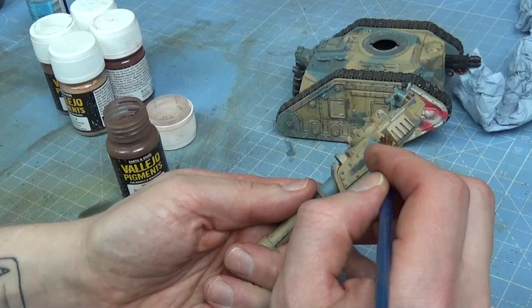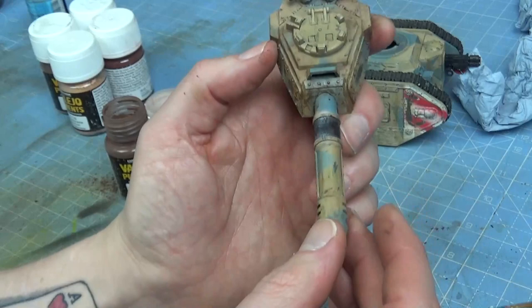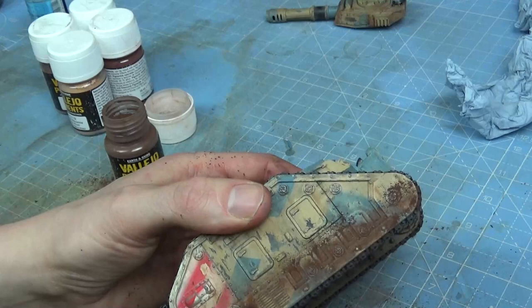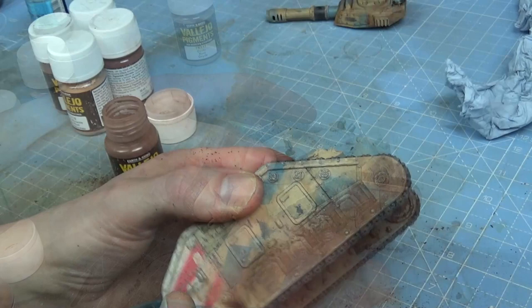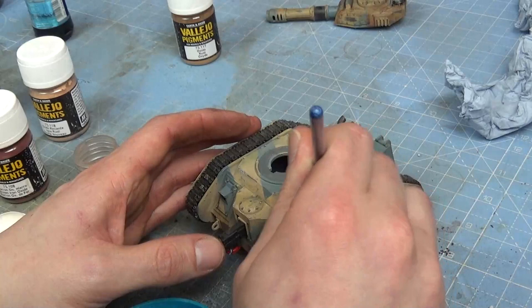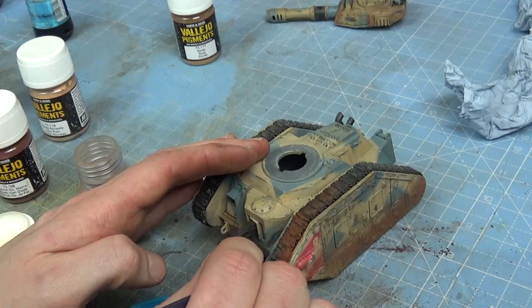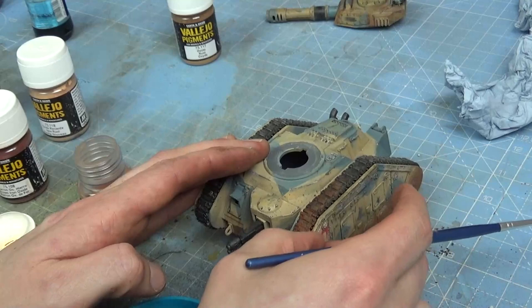Just a few pigments. You can either buy these pre-made pigments, or I sometimes use chalk pastels that I'll crush down to make my own. You can either brush them on dry, or — I like what I'm doing now — mix a bit of that pigment with a damp brush using white spirit. Right now I'm mixing up some of the pigment with a little bit of white spirit to make a paste. One of the benefits of the white spirit — though you want to wear a mask when using these spirits — is it evaporates very quickly, a lot quicker than water. So the liquid part goes very quickly and you're left solely with that pigment on the vehicle.